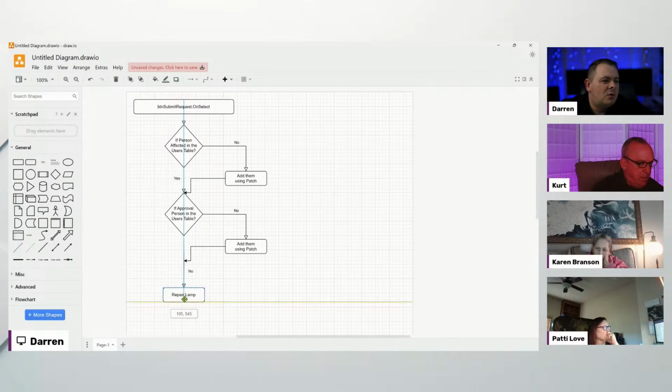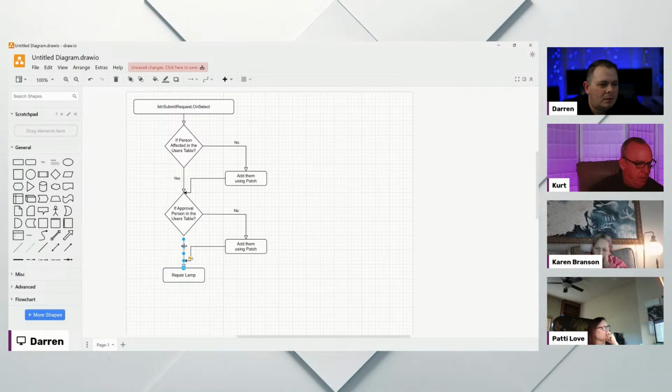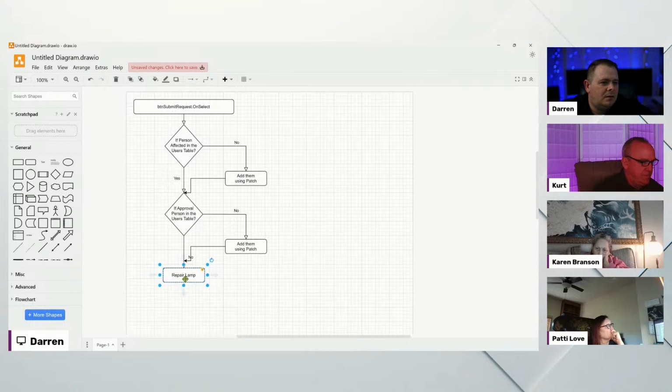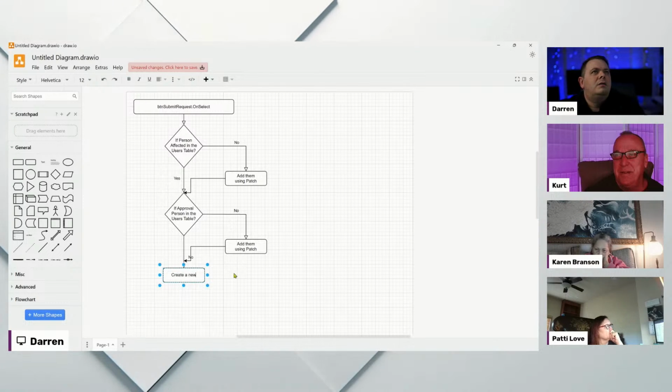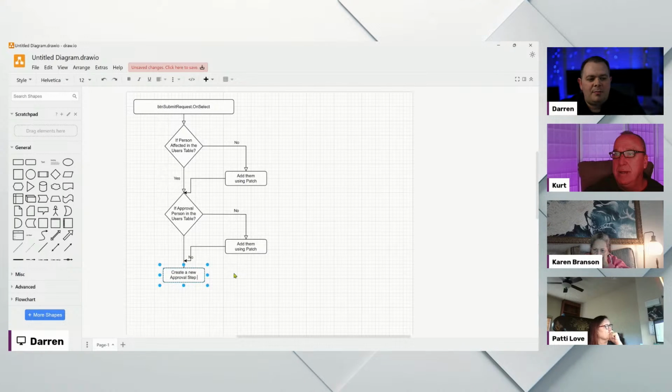Okay, so what we have down here, need to attach this to this, okay? And we're not repairing a lamp. What are we doing? We are creating a new approval step record.